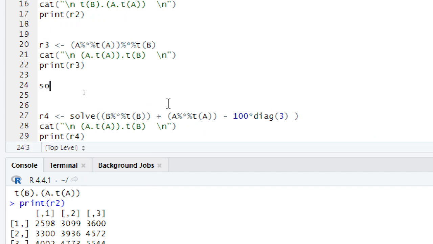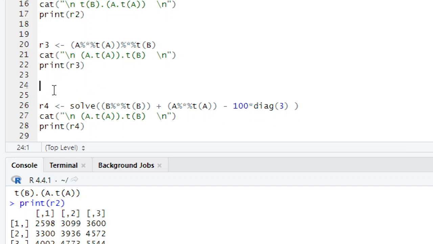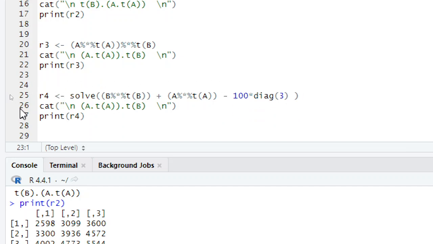Okay. If you are giving 2 elements, for example, just for your information, if you are using solve and you are using x comma 1, 2 argument, remember, even though all these things are written from here to here, this is one argument. The result of this whole thing will be supplied. So this is similar to saying solve x. When you have only one argument like this, you are going to get one matrix, and that matrix is the inverse of that matrix. Suppose you give 2 matrices, then you want to solve a system of linear equations, and you can use the solve function. So as of now, I will not venture into that.